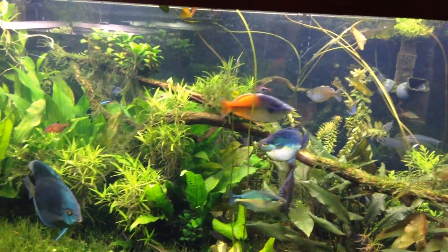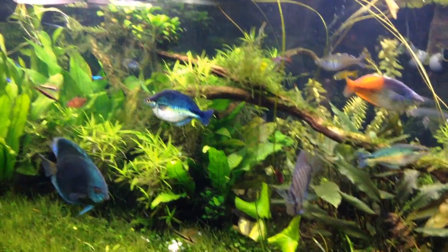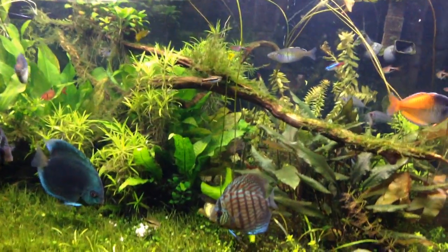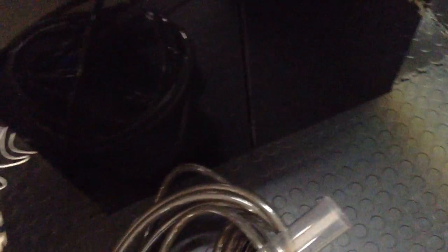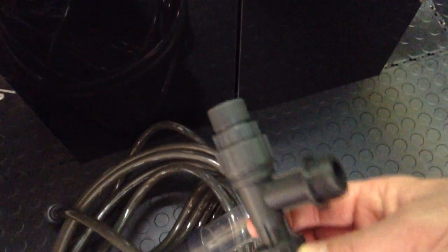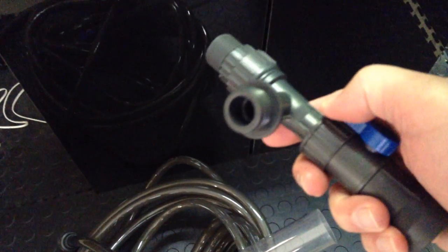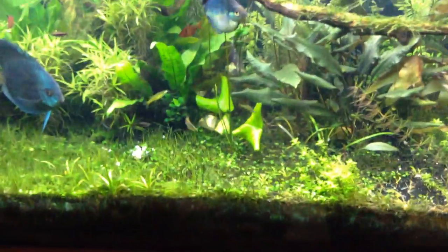If you see them breathing hard, a lot of people get an air pump and an airstone and crank it up, and they don't ever think about a water change. If you do water changes, I've invested in this Aquion hose - this top screws into the bottom of the sink, and you have a nozzle here. You just flip it one way to suck water out, and if I turn this horizontal it's pumping water into the tank.